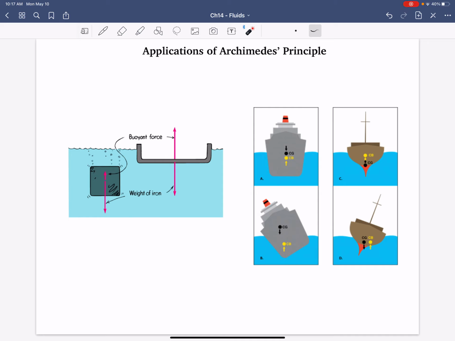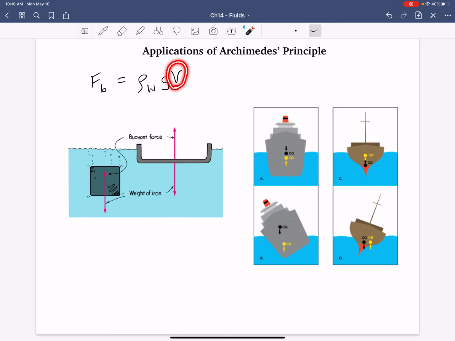Right here up top, that arrow is the buoyant force, right? Buoyant force, remember, is, let's write it up here. Buoyant force equals the density of the fluid times g times the volume of fluid displaced. And so the volume is just the volume of that cube, length times width times height, and the density of water is whatever it is. So the buoyant force has this magnitude. It's relatively small versus the weight of that water. And that comes from, rather, the magnitude of the buoyant force comes from the volume of fluid displaced.